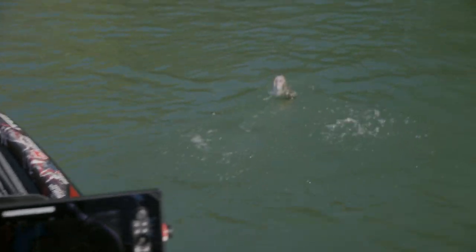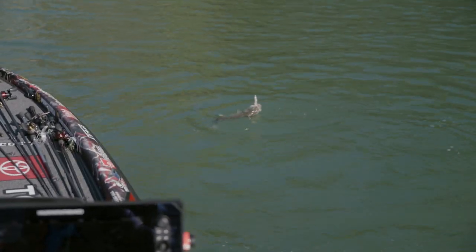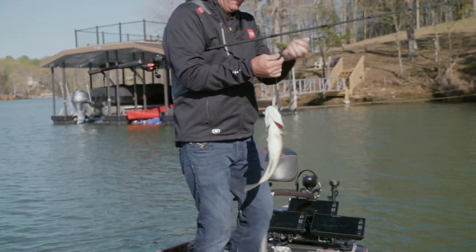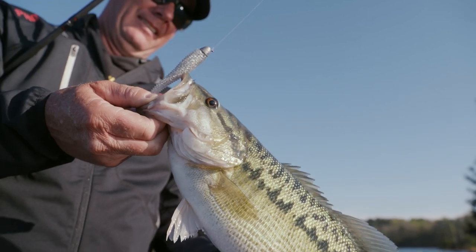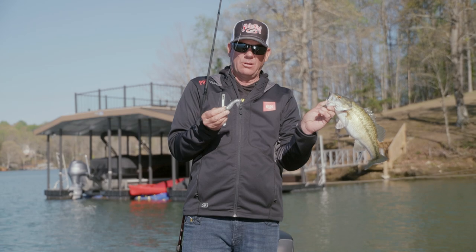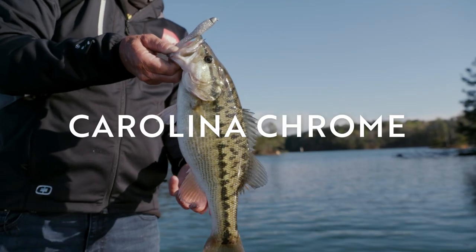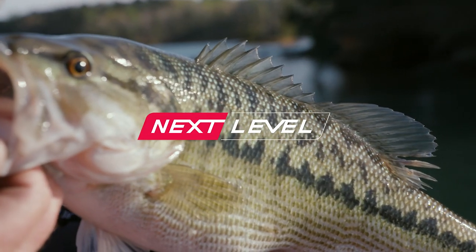That is just the perfect little transition right there — exactly what I would expect them to be on. I'm on a steep bank right here that goes into this little pocket with a little sand and gravel. That's the kind of stuff you're looking for. Anytime I can fish down an edge like that, slow rolling that swim bait, it's going to be a good thing. We've got a good little pattern going — they're just pulling up and staging on these, looking for Carolina Chrome.